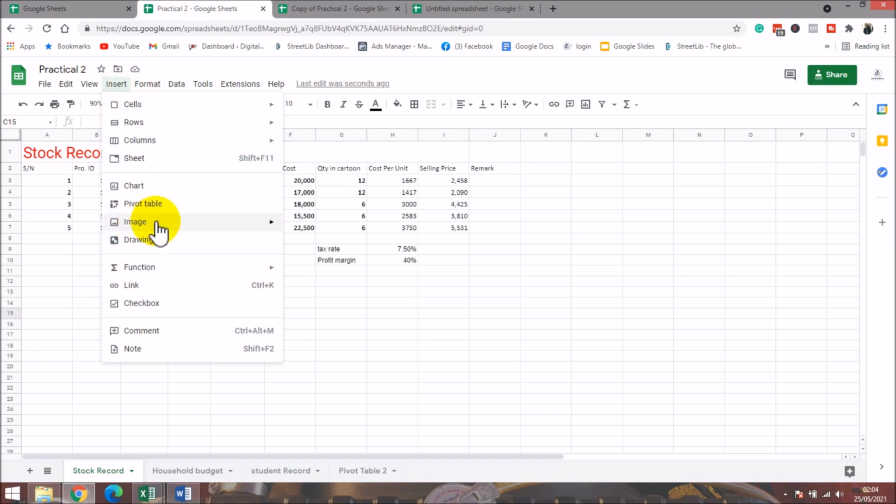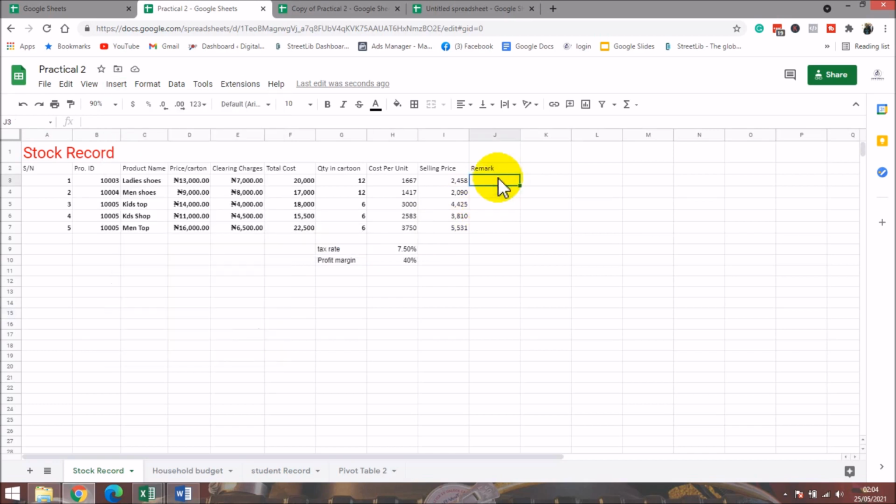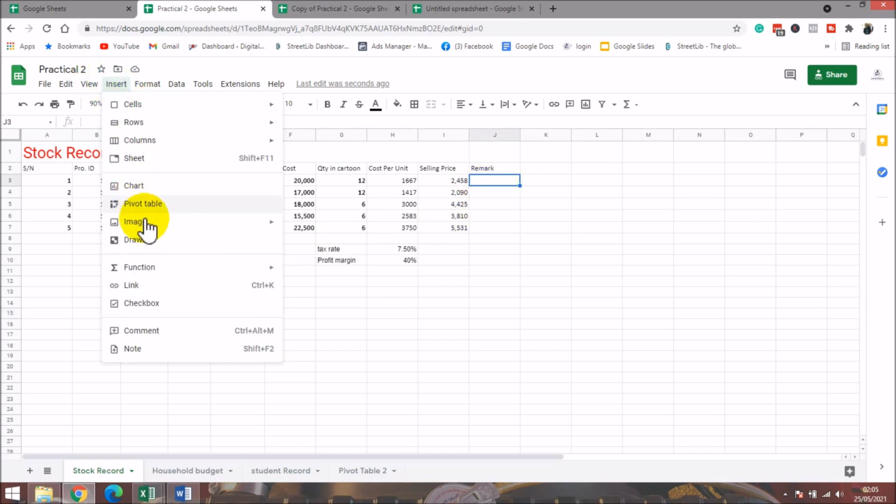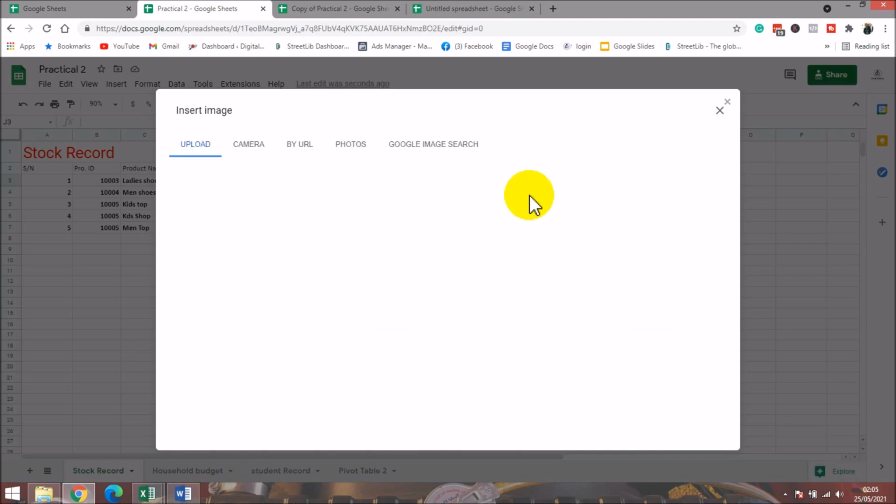Row, cells, column, image. You can also insert image. Okay, insert image in Excel. You can also insert image over a cell. In a cell is like inside it, over. Definitely you're going to be using over depending on what you're working on. But if you want to insert image inside a cell, all you need to do is select the cell, go to insert, select the image, say inside a cell. It's going to load you to insert the image.